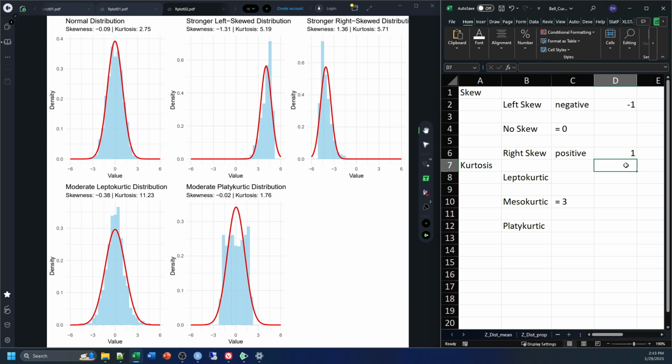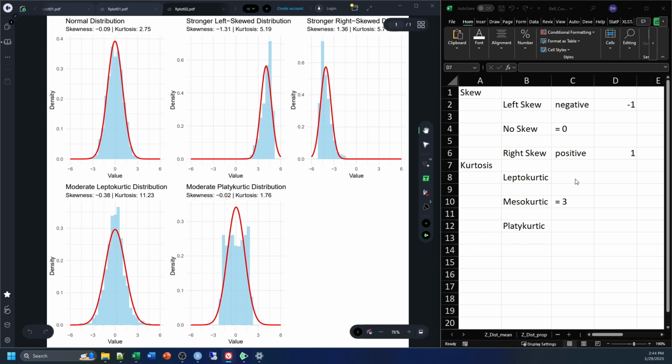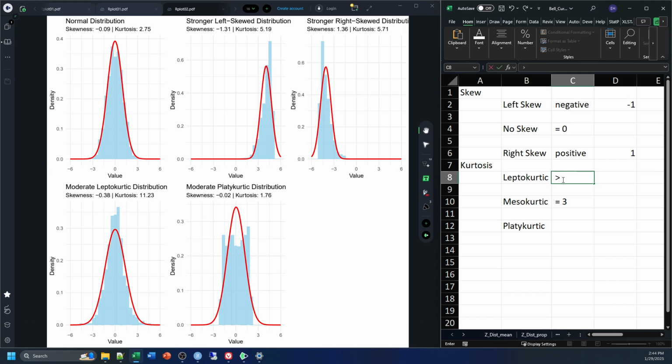Leptokurtic and platykurtic are slightly different variations from our mesokurtic normal distribution. Leptokurtic has these peaks, it's a little bit more peaked, and it has slightly heavier tails down here as well. That's what our distortion is on our leptokurtic. And there are some breakpoints where we talk about when we have problems with things being leptokurtic, and it's going to be greater than 3.